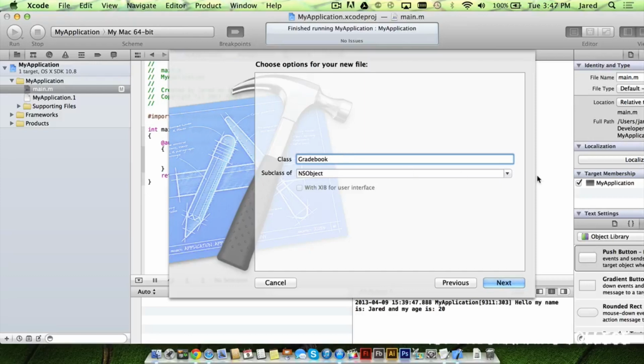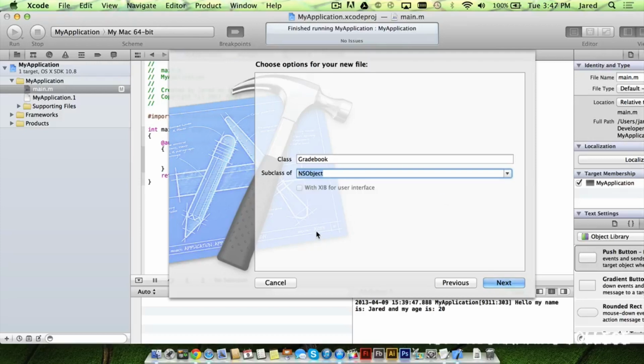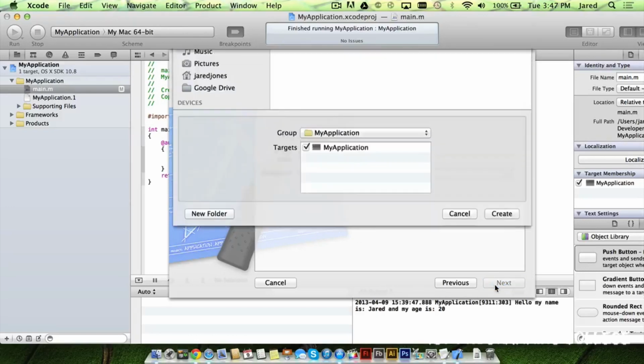However, subclass, you're going to be able to subclass tons of different things. We're just going to subclass NSObject. Subclassing means I can take everything that that class has and use it for myself. Okay? If I didn't subclass anything, I could not use Objective-C. I could actually only use C programming, which is that int, etc. I couldn't use NSNumber. I couldn't use NSString. So new NSObject, I'm going to click Next.